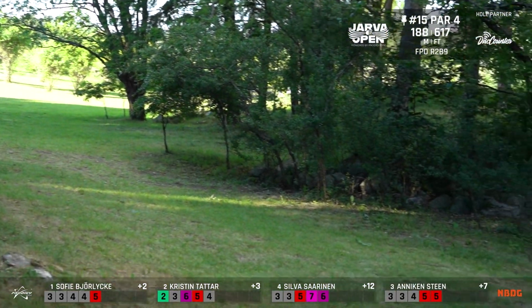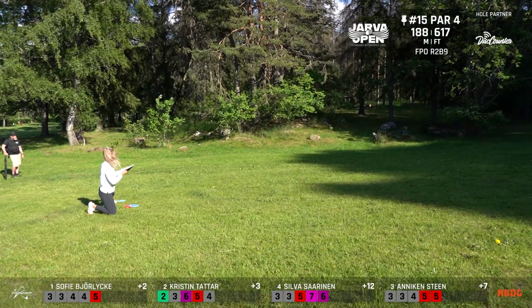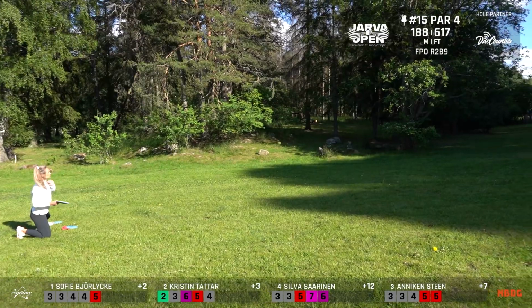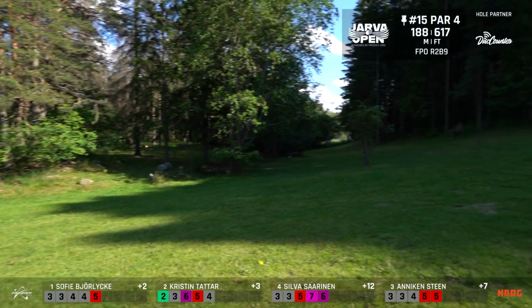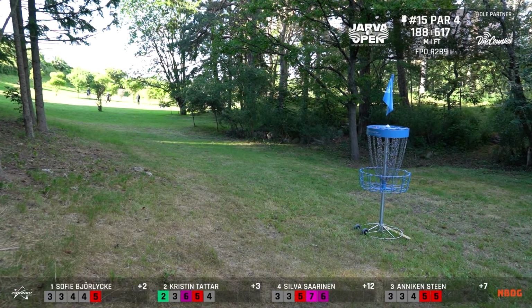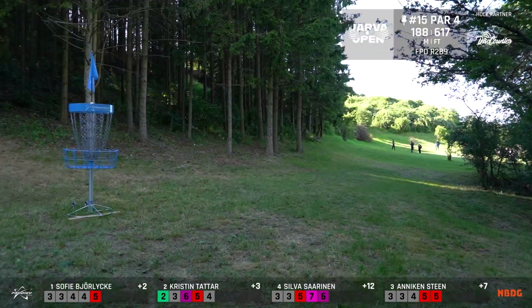Anniken catching a bit of high cabbage. I really like the powder blue baskets in the green grass. They look nice. They pop pretty nice. So we just had the 2 most difficult holes. This is actually the 3rd most difficult hole. Is it really? That is brutal. So a really tough stretch here, all in sequence. Yep, 13, 14, 15. Wow.